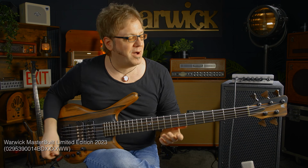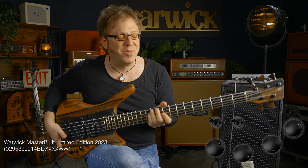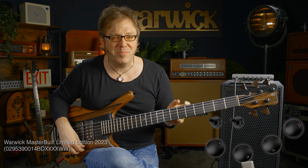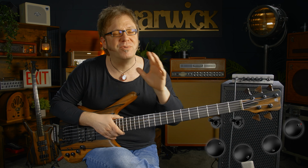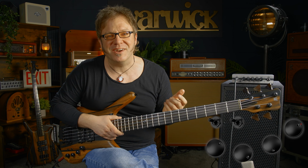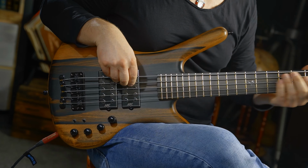Okay, here we go. I now have the 5-string bass with me. And just for a start, let me show you the B string because it's a real stunner. They really know how to build basses with amazing B strings here at Warwick. Check this out.